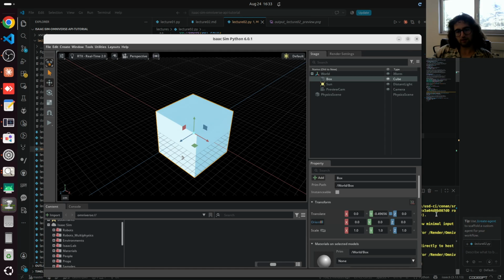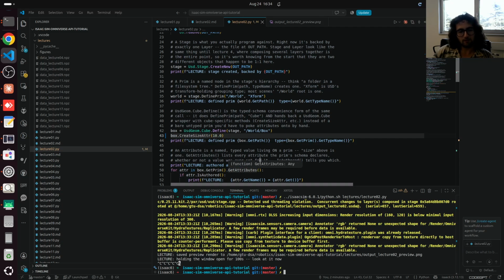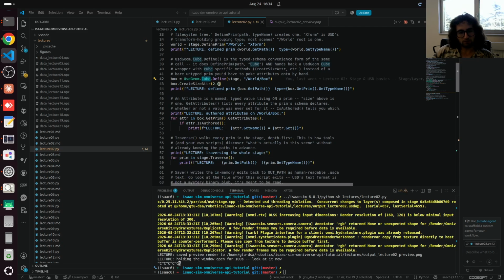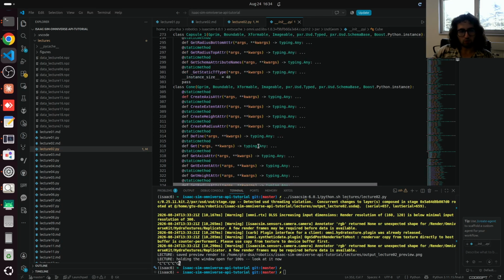Okay, because I'm holding it, I cannot exit. I will do some Ctrl C, it should be fine. So let me take it again to 2. Can I try something else than a cube? So do we have, I mean, maybe a cone?